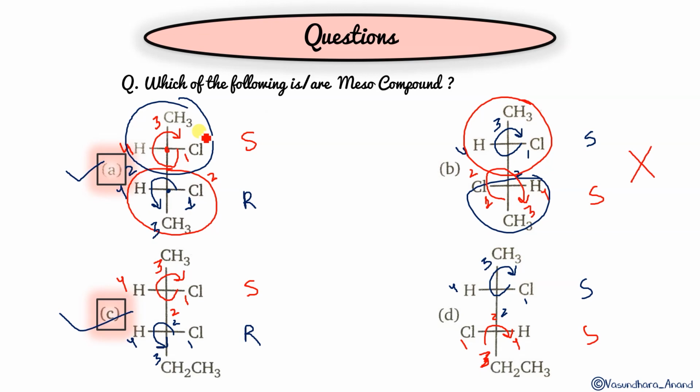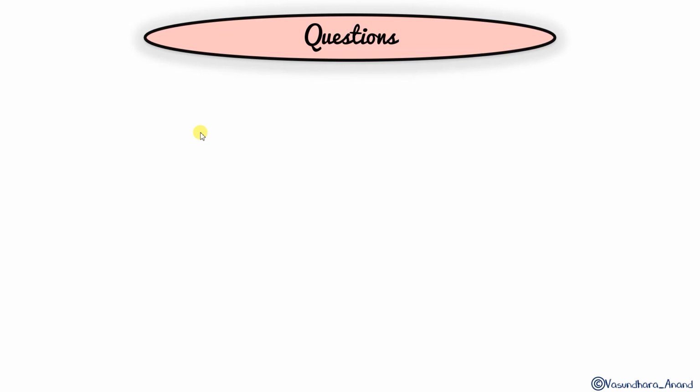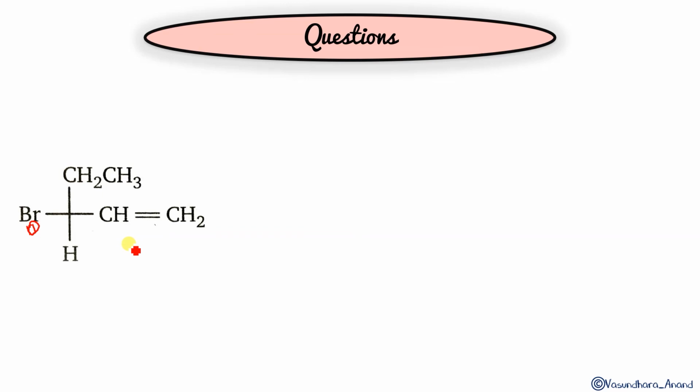Any doubt? Okay. Now next question. This one is given. You just find what it will be. In this case, the carbon, this one is for sure 1. Yes, it is going to be 1. Clear, bachche? Now out of this and this, which one is going to get priority? I have told you that multiple bond will get the more priority. So this one will be 2 and here it will be 3.